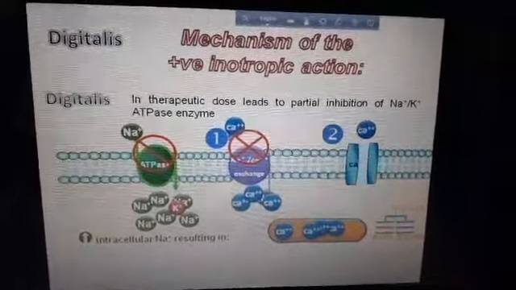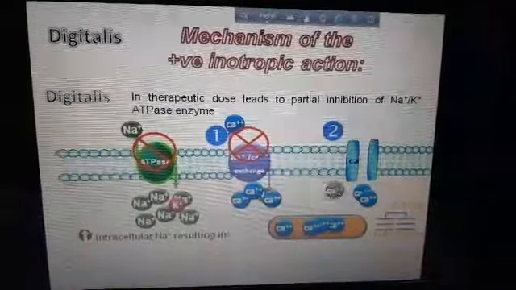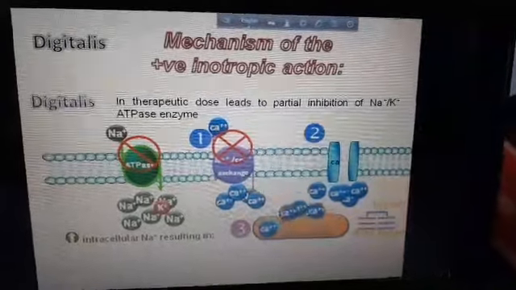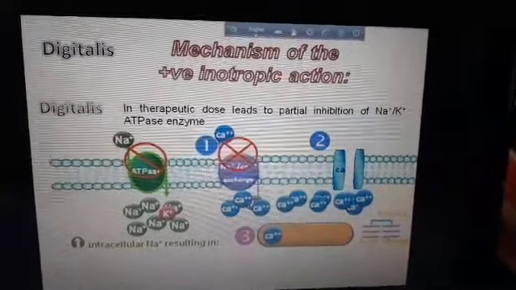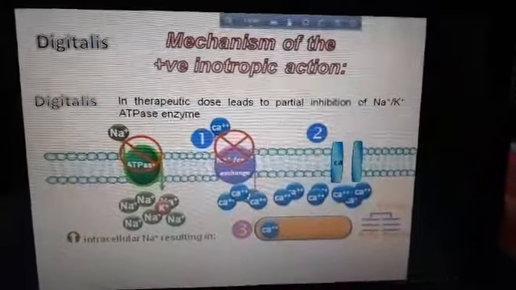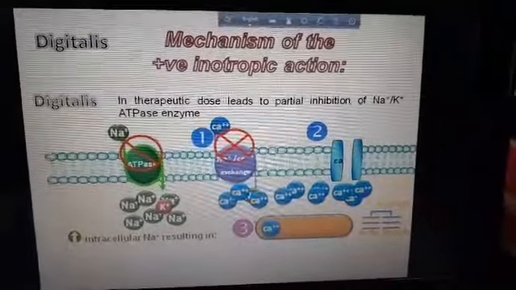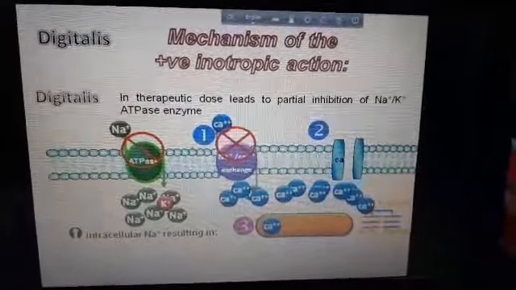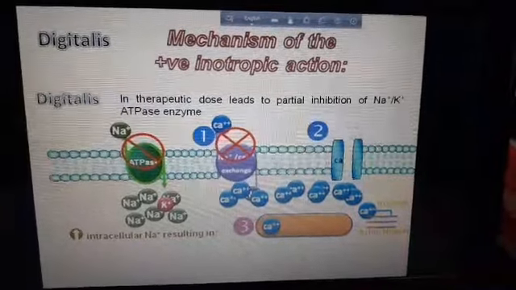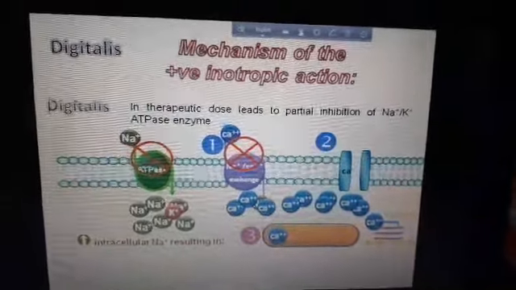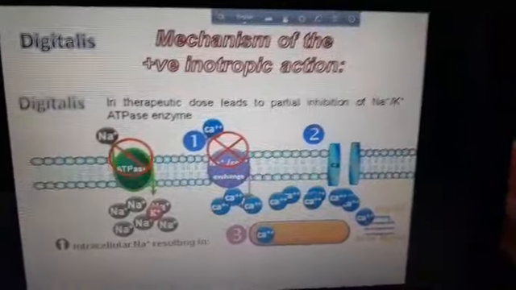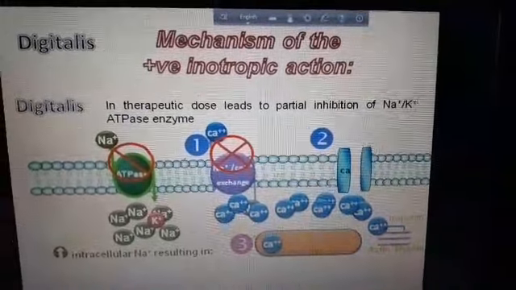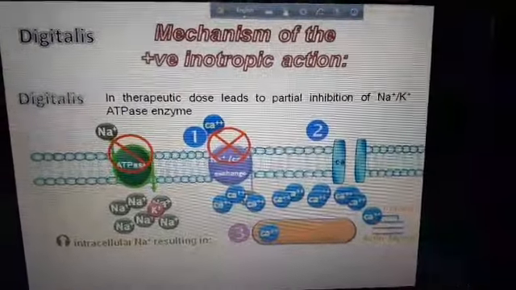the cell, and this will cause further entry of calcium, and lead to further release of calcium from the sarcoplasmic reticulum. So this is a paradox. Increased intracellular calcium actually invites more calcium, from the outside as well as from the sarcoplasmic reticulum, and this calcium will act on the troponin, and there is more binding of actin and myosin, which causes increased cardiac contractility. The sarcoplasmic reticulum will have a larger store of calcium that is released when there is an increase in intracellular calcium.